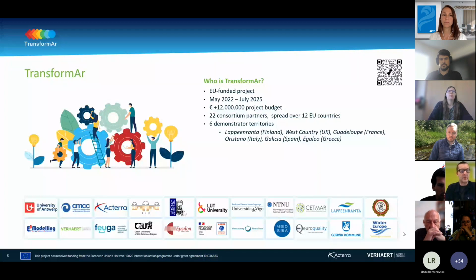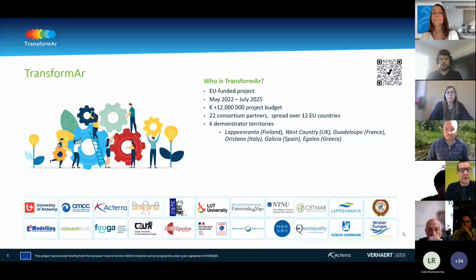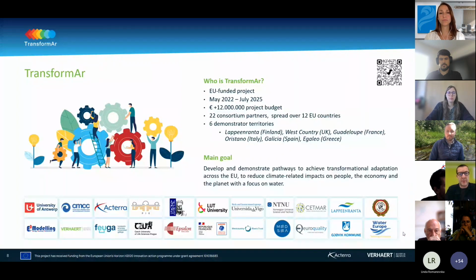So maybe a short introduction: what is Transformar? It started in May 2022. We have 22 consortium partners spread over 12 EU countries, and we are working on 6 demonstrator areas, which is quite important, where we are testing the tools that we are going to develop.